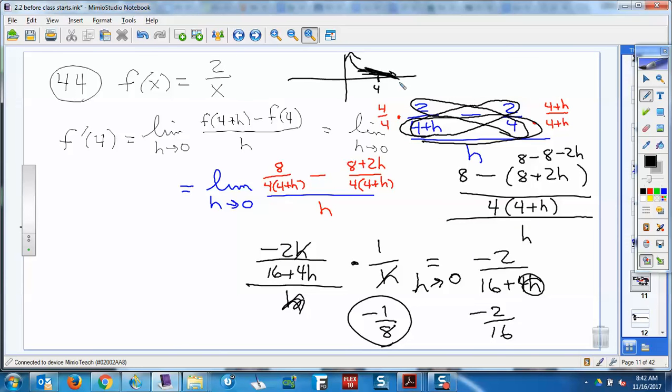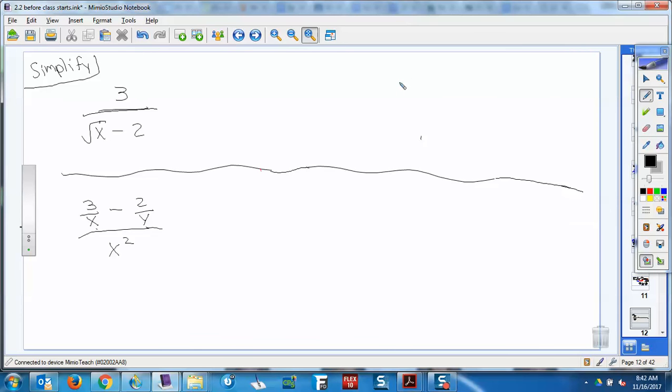Okay. So let's talk about this algebra. Let's do just a quick algebra review of some of these things, because you can see what's going to happen when we get into this definition. We're going to get into some algebra we've got to be able to deal with. So let's do a couple quick algebra reviews, in your notes off to the side, whatever you want to do. Let's talk about some algebra review here.